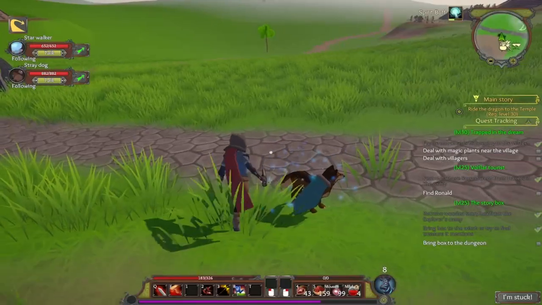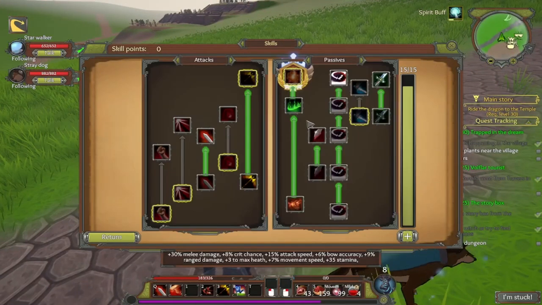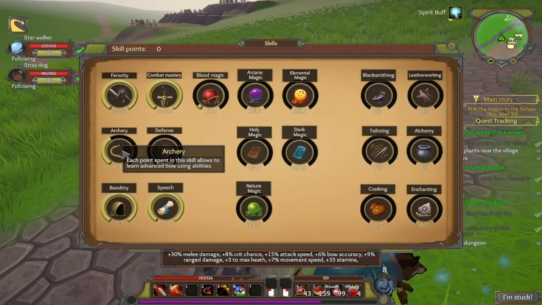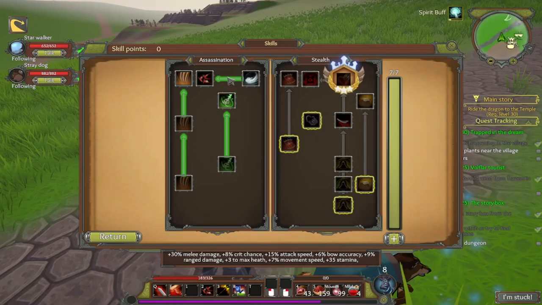All right, so we are kitted up. I have redistributed my skill points, so that's what they look like. I didn't get the big whirlwind just yet. Instead, I got the shadow dance. I got vanish, but that doesn't work unless you get stealth. So shadow dance is a new one.